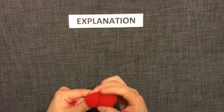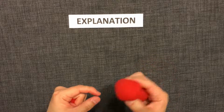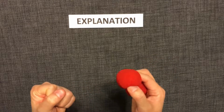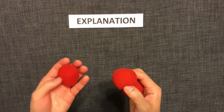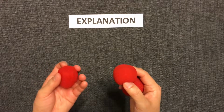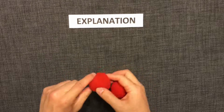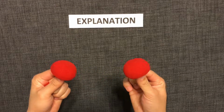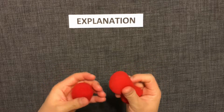So next up, what I'm going to do is I'm going to place these two sponges inside this fist. No one knows that I already hold a sponge here. It's a square sponge. No one knows I have already held it before. But what I'm going to do is I take these two sponge balls and I put it right inside.